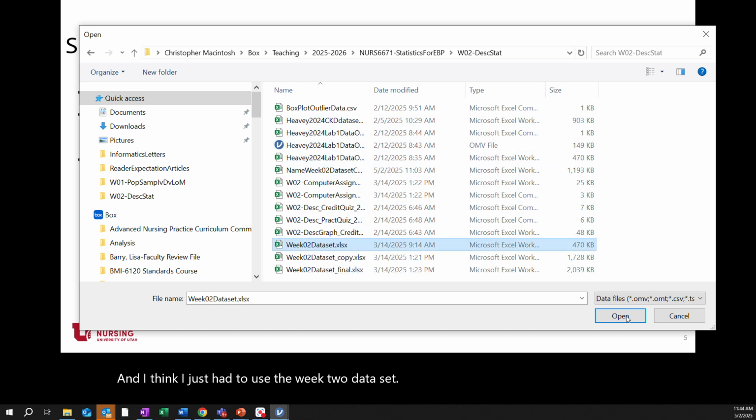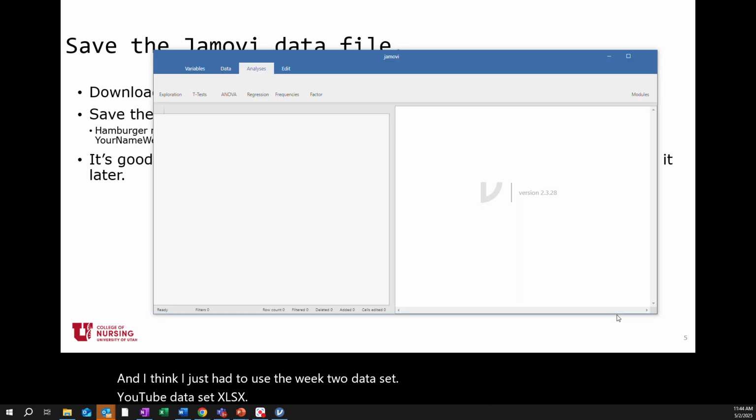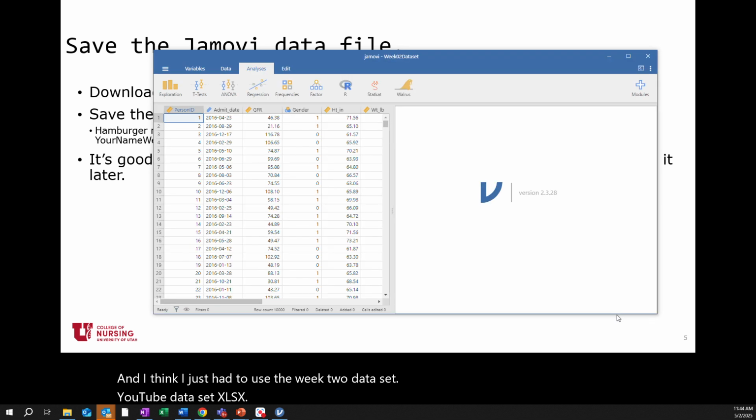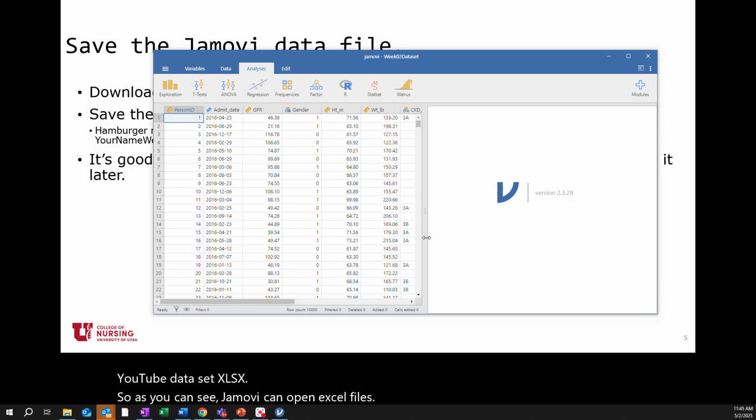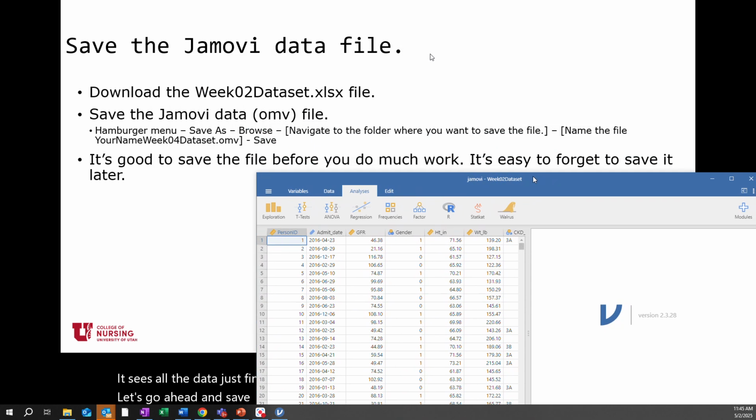Week 2 data set XLSX. So as you can see, Jamovi can open Excel files, and once we've cleaned that up, then it sees all the data just fine. Let's go ahead and save this file.